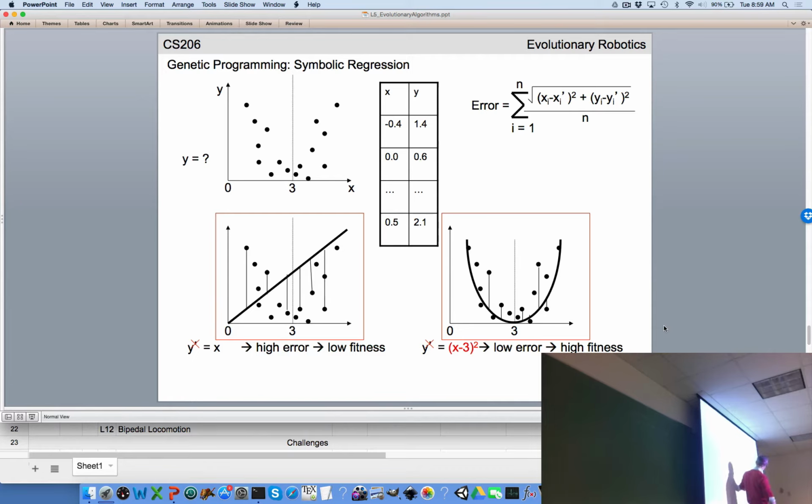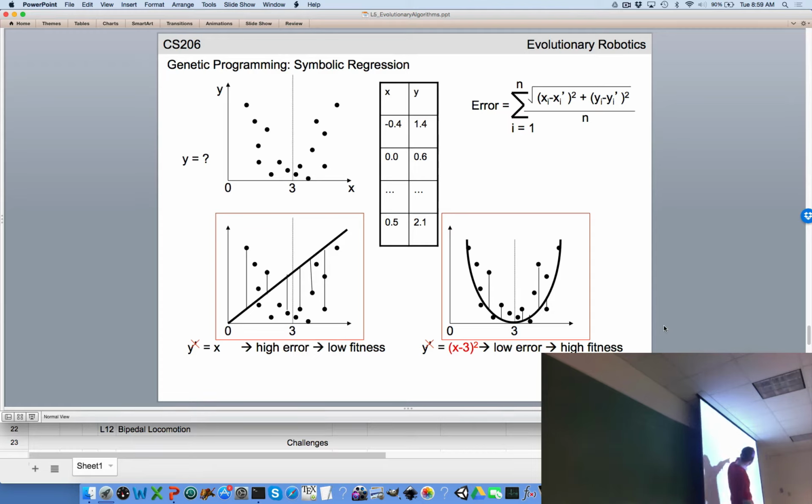This is the ith value of x here, and yi is the actual y value from our table, and y prime is the value predicted by the model. So far, so good?